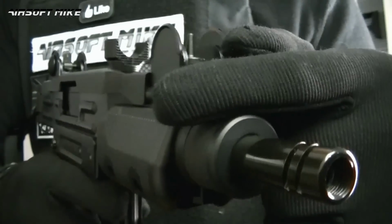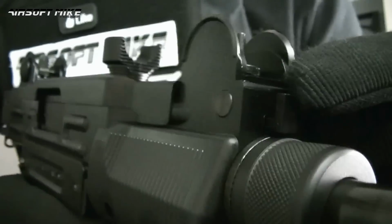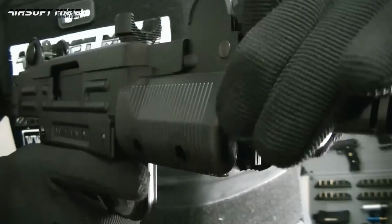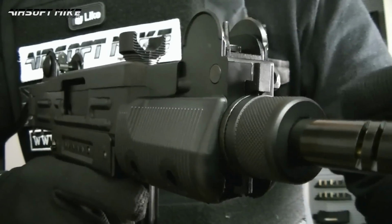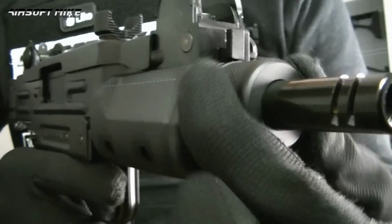You simply turn it, listen, to adjust the hop-up. And to turn it back the other way, it's not as simple as turning it that way. You've got to just push this little button in right here. So you push that in and you're able to turn it back the other way. And it's silent when you're turning it the other way. But when you're turning it so that it's going back into the gun itself, that's when you hear the clicks.